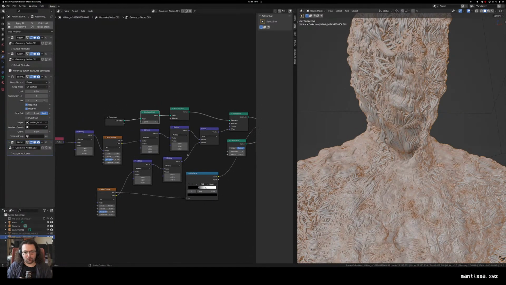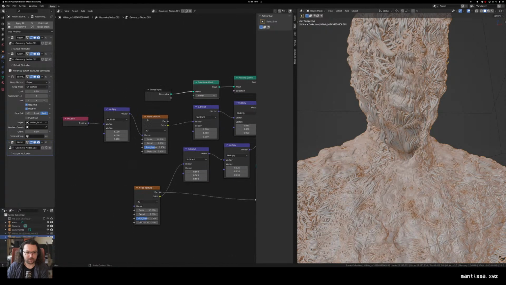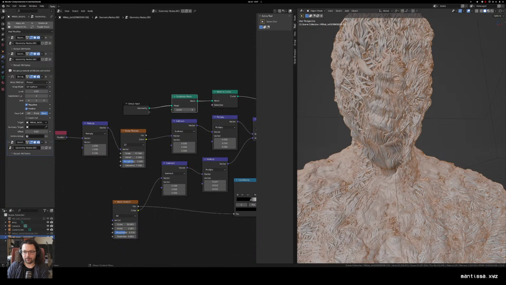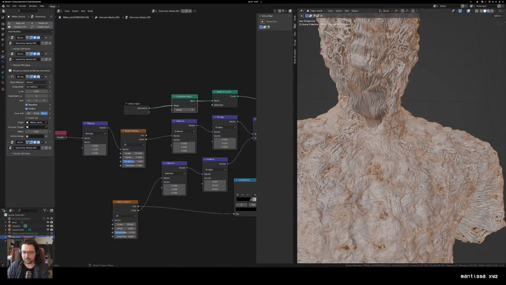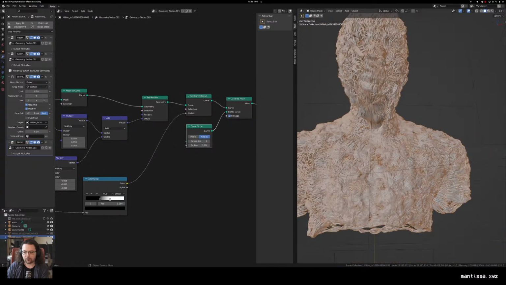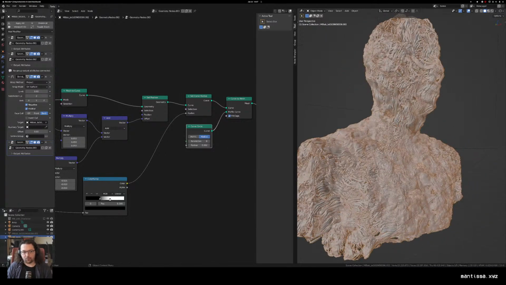Here I've added more textures and more distortion to it. You can see I'm grabbing the position of the lines and distorting them a little bit more with textures, the same way I did with the other one. So there's nothing truly mind-blowing here. It's just that the order of operations is different. It's all about combining techniques and figuring out which order to put them in, getting different effects depending on the order. So it's kind of fun.